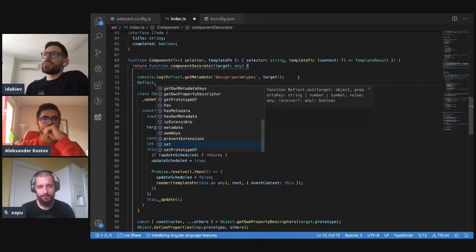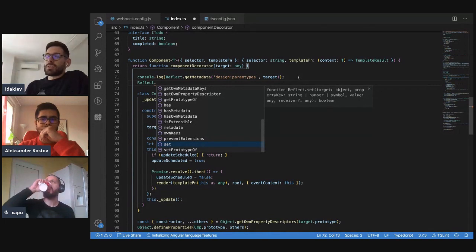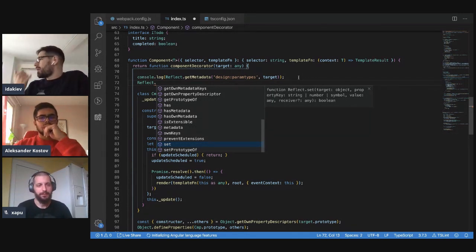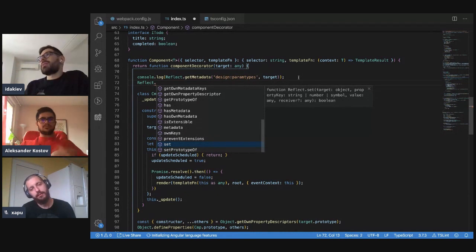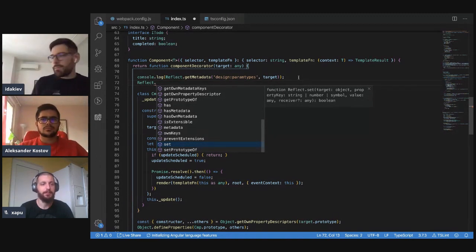For example, you can decorate certain nodes with different decorators, and then whenever you provide these nodes to another component, you can use reflect metadata to extract all the metadata you put there and do certain stuff depending on this data. I mean, metaprogramming, come on, it's really useful.